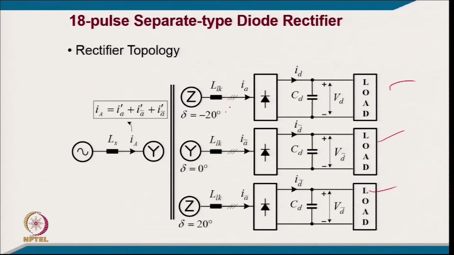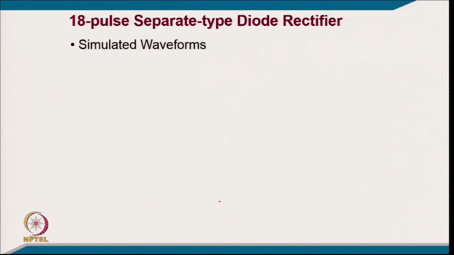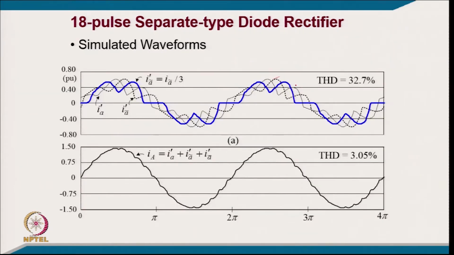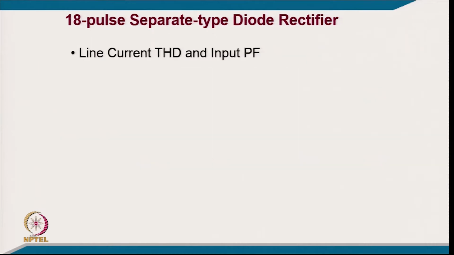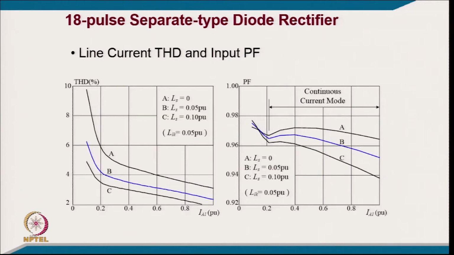you have a separate load for every 6 pulse, and you can see how all 3 converters look, and you have a THD around 3%, whereas each converter has 32%, which is higher because of the capacitive filter, but when you combine together it comes to only 3% THD in the 18 pulse converter. And you can see here also the effect of your source inductance: it reduces the THD drastically, quite down, as you increase the source inductance or leakage reactance of the transformer, but your reactive power burden also increases, which causes the displacement factor to reduce.